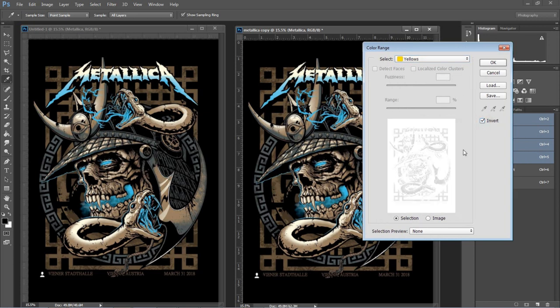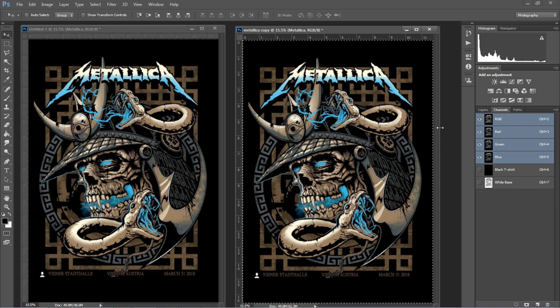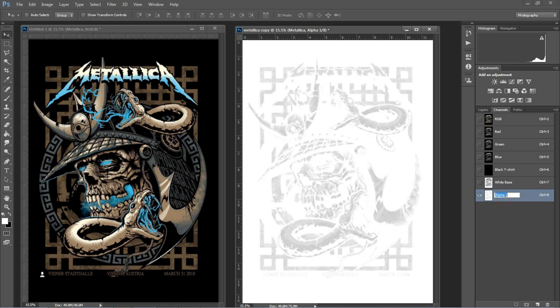The Invert button, so you will invert the selection colors. Click OK. Now the yellow color in the image has been selected. You have to save the selection as a channel. Save the yellow colors that you have selected as a channel. Don't forget to press Ctrl D to deselect the one that you just selected. Just now we selected the yellow color, so you have to press Ctrl D first to deselect it. Now go to this Alpha 1 and rename it as yellow.